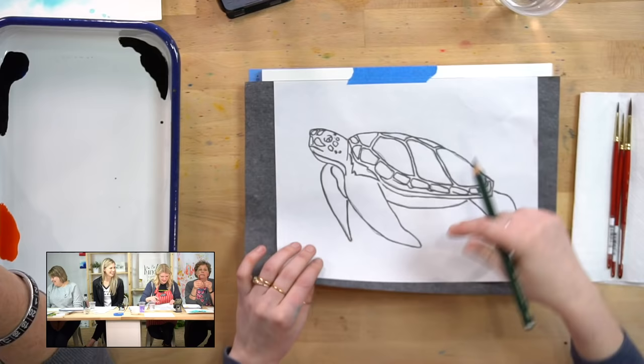Okay, wonderful job. Now we are going to move on to the, what did I call this? Oh no. Fin? Flipper? Well, now we know it's not scutes, because that's this. It's a scale? Well, the whole thing is the flipper, but what's the dots on it? I still vote for freckles. They said that those are scutes too. They are scutes. I think they're just smaller ones. Okay, what is that? A chitinized little bump, like a wart. Oh, because we all know what chitinized is. I've never heard that before in my life. I don't know this term.